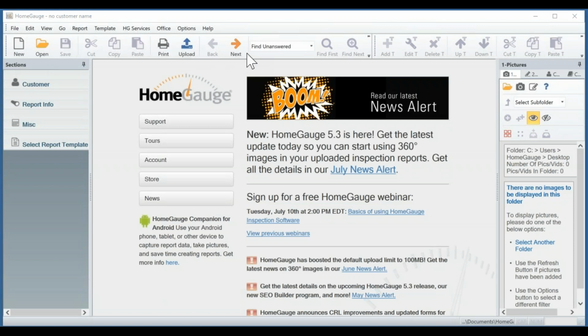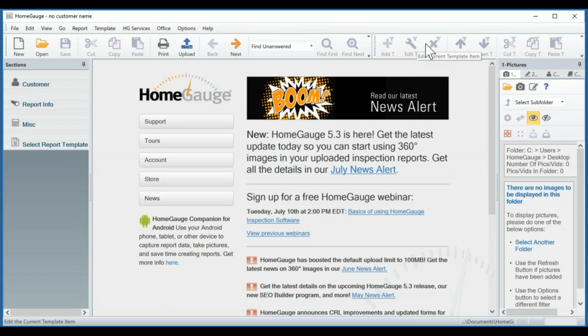Those are pretty self-explanatory. You do have a nice feature right here, which right now is set to find unanswered. So that's a quick way to kind of check up on your work to make sure you've completed everything. You can also change this drop down to show you things like the unanswered styles and materials. You can also look over things that you might have flagged, and we'll go over that a little bit more later. You can also quickly edit all of your photos. That can be really helpful if you are using the companion device. And you can also quickly find any voice recordings that you might have put in.